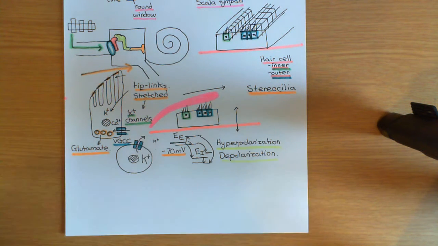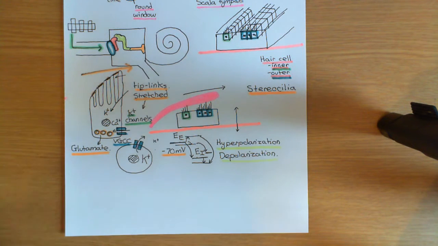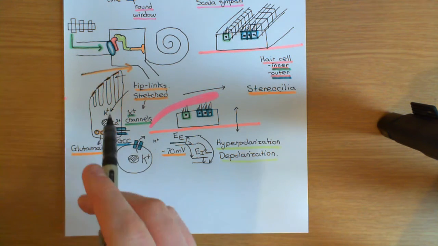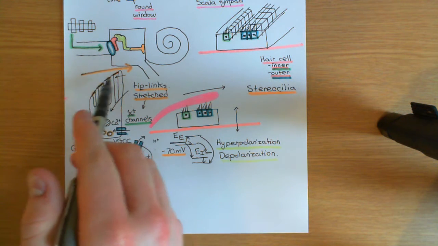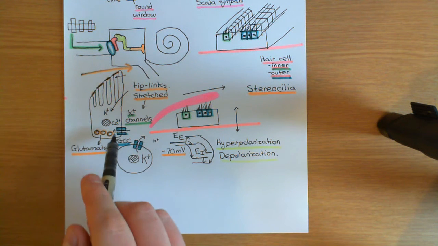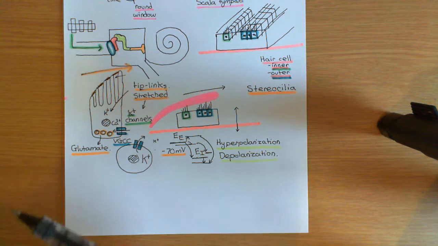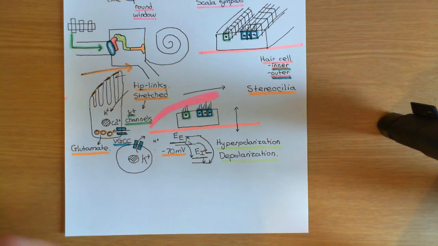The inner hair cells and the outer hair cells are innervated by neurons, which are going to be excited by the glutamate and carry the electrical signal to the brain. And by the way, these hair cells do not conduct action potentials. They don't have the correct voltage-gated ion channels to conduct action potentials. All they are doing here is transducing this movement of these stereocilia into a change in the electrical potential difference across their cell membrane, and using that change to govern how much of a certain compound they are releasing.